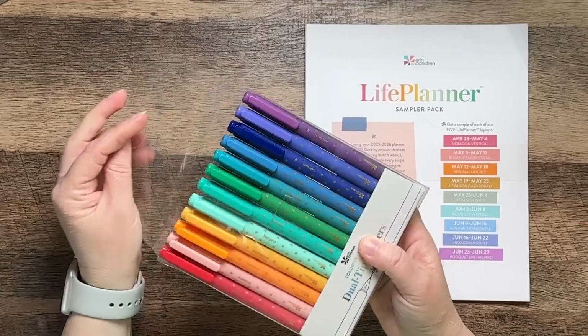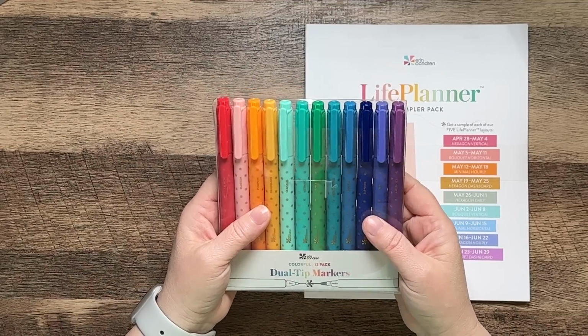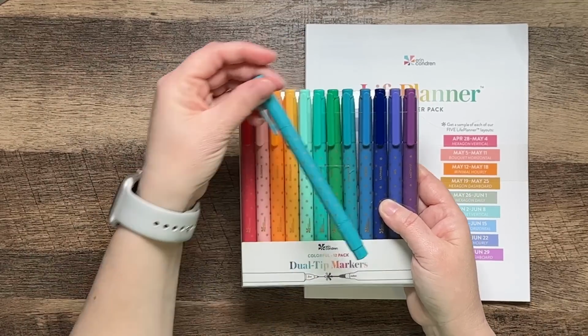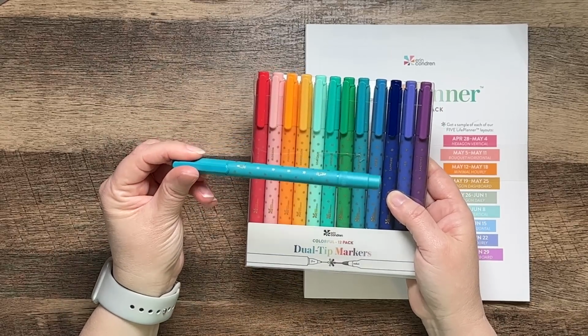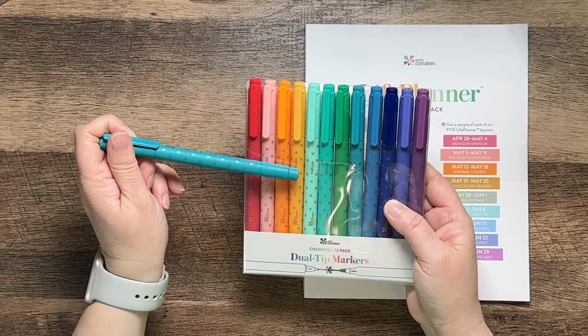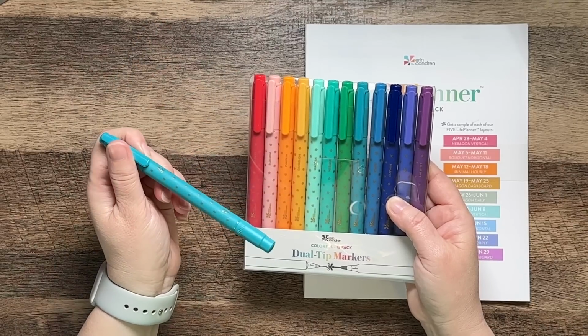So you have 12 different colors, and I wanted to get this, even though I did just purchase the new dual tip markers recently. This one is aquamarine, and it's in here as well. And I think that the other dual tip marker set that I got had 8 colors. And so those 8 colors are in here plus 4 more. Although this one doesn't include a black, and I think that pack did have a black.